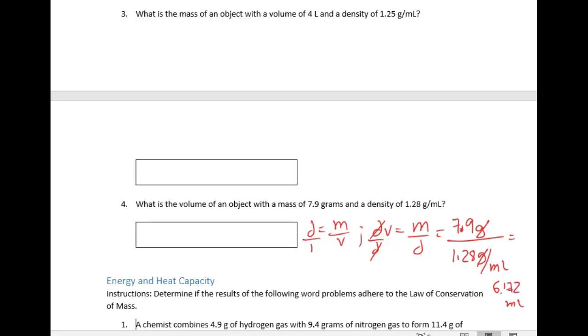But analyzing this, we have 2 sig figs here and 3 here, and the rule is when you're dividing, we keep the fewest number of sig figs, which is 2. So I'm going to answer this to 2 significant figures. So the answer is 6.17, but I only need it to 2 sig figs. I have to round up. 6.2 milliliters. Don't forget your number and your units as well. Fine, let's go to another one.